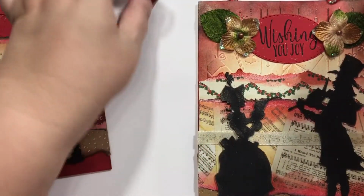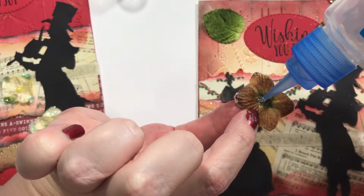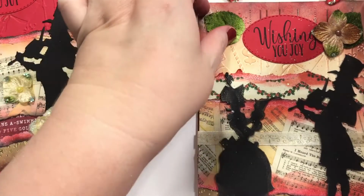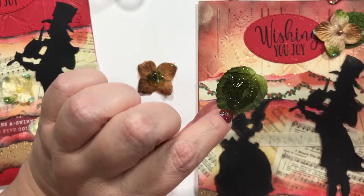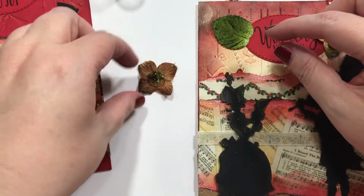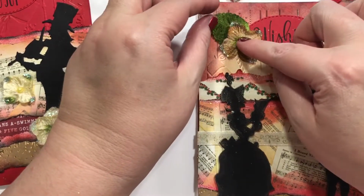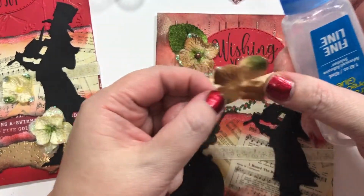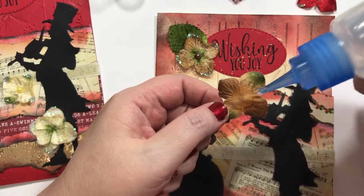Anyway, I escaped with my life from the great Jennifer McGuire. She had out her favorite things this year, and I didn't want any of them. I was so excited. I guess you should be excited to want them, but I'm always broke, and it's always right around the same time every year. But anyway, normally I can resist. She does the stamps, the dies, I think, then the tools, and I don't know what all. But I'm mainly interested in the stamps and the dies.